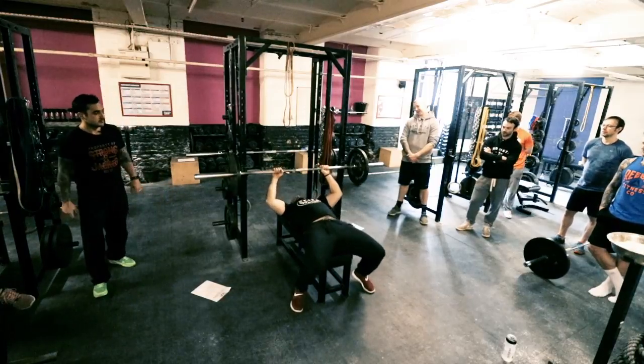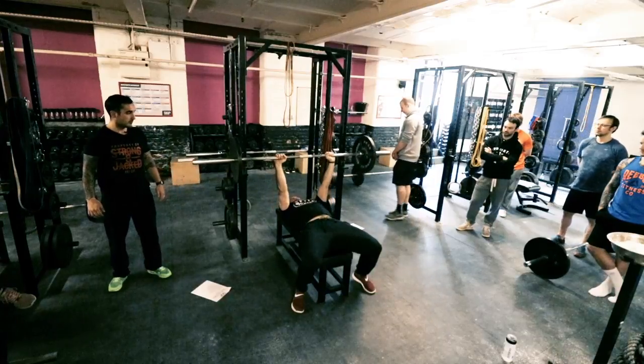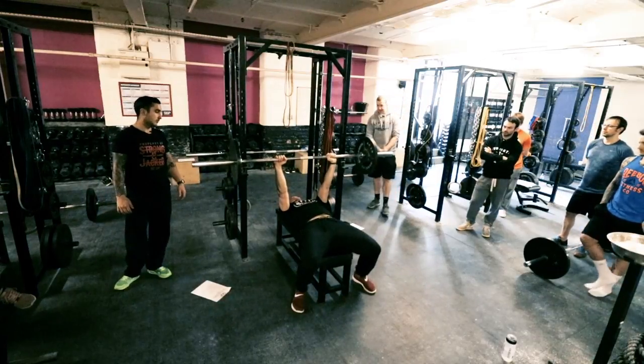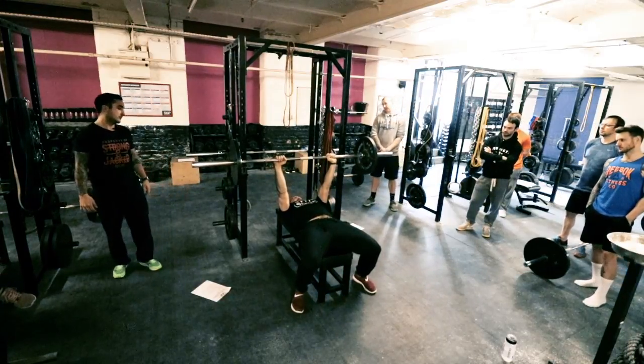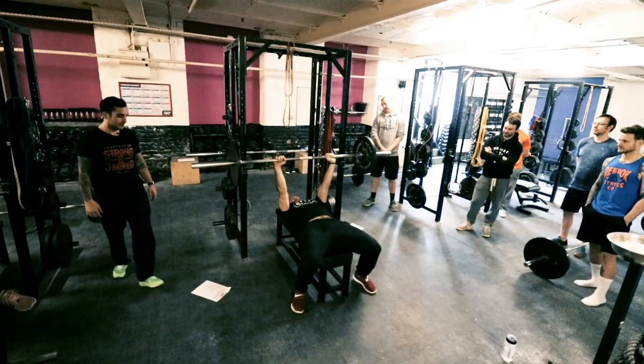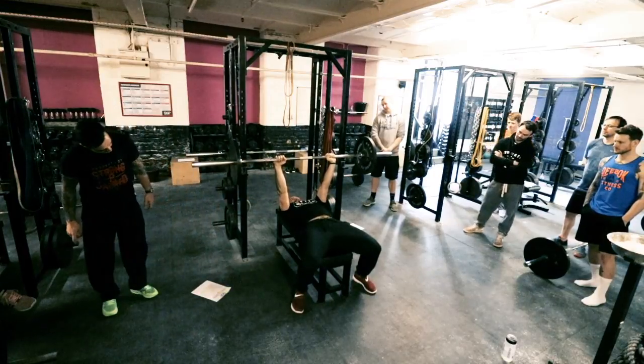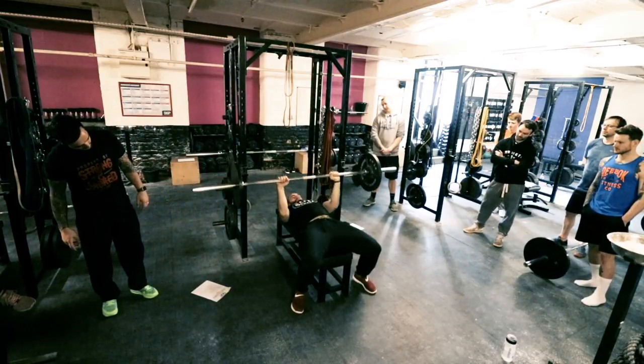So, another one that we started using about a year and a half ago was when you've got the bar there, so you're nice and tight in your back, your heels driving, you're squeezing everything else, so you pretty much feel like you're jumping in your pants. But another one to throw in there, have a look at his elbows. Think like you're going to bend the bar, okay? So, bend the bar, the elbows come in, stay nice and tight.